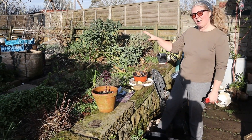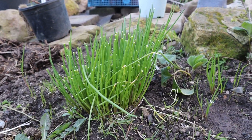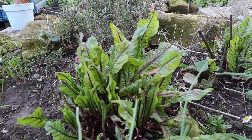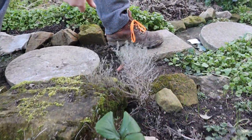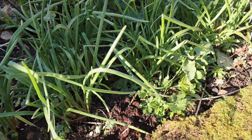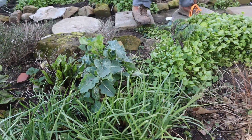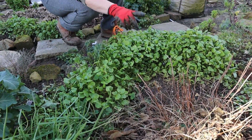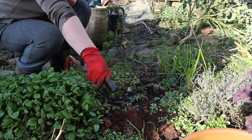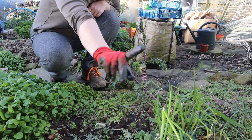We use this border regularly and we have various salad leaves and herbs. We've got some chives, some winter savoury, some sorrel, some thyme, some salad onions — bunching onions — some wild cabbage that I use as salad leaves and also as cooking greens, and then this is claytonia, which will self-seed and die back in the summer. All the little seedlings down here are lamb's lettuce, and these are Egyptian walking onions, with some more thyme.